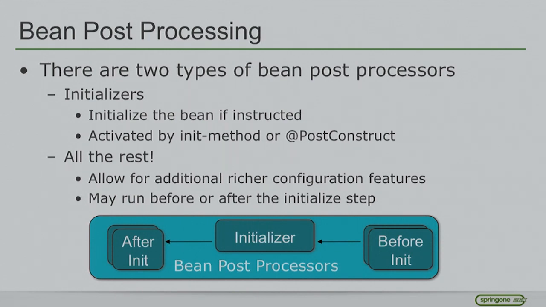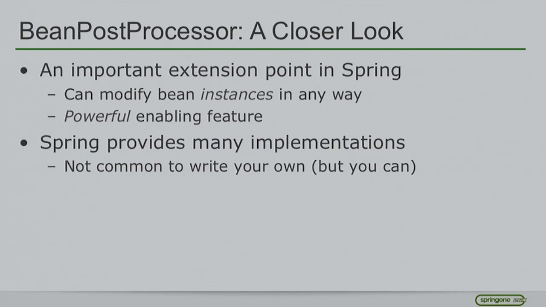So again, two categories of the bean post processors that we would specify. I really want to focus on the actual implementation of BeanPostProcessor because that's where some really powerful things can be done. Bean post processors are another important extension point in Spring that allow you to change the bean instance in some way after it's instantiated. Okay, again, that's the big distinction between BeanFactoryPostProcessor and BeanPostProcessor. With a BeanFactoryPostProcessor, you're manipulating definitions before instantiation. With bean post processors, you're manipulating the actual instance in some way.